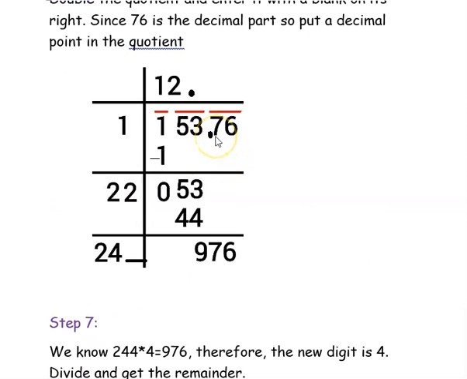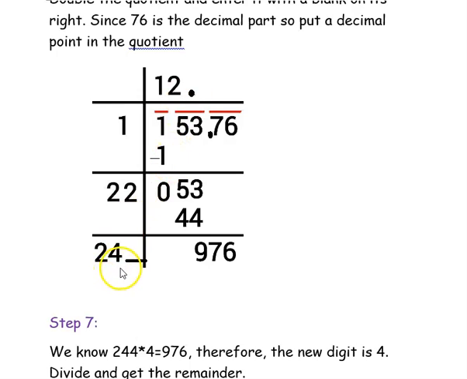In the next step, I have brought the next number, that is the number under the next bar, down to the right of this remainder. So the new number will become 976. This is the new dividend. And I have doubled the quotient. Here the quotient is 12. I have doubled the quotient, so it will become 24, and I have written it with a bar on its right side. Then I have placed a decimal point here because the number after the decimal point only we have taken down. So we want to put a decimal point here. Okay, so this is the 6th step.